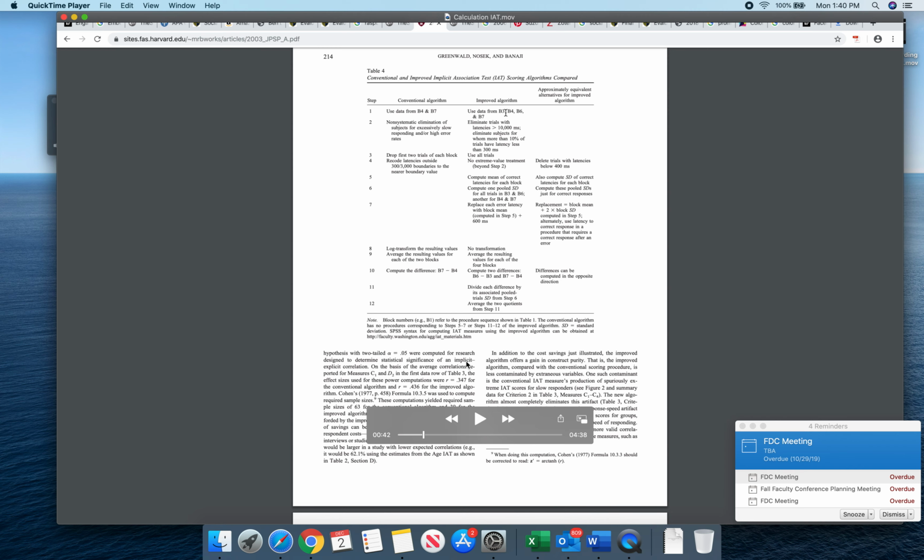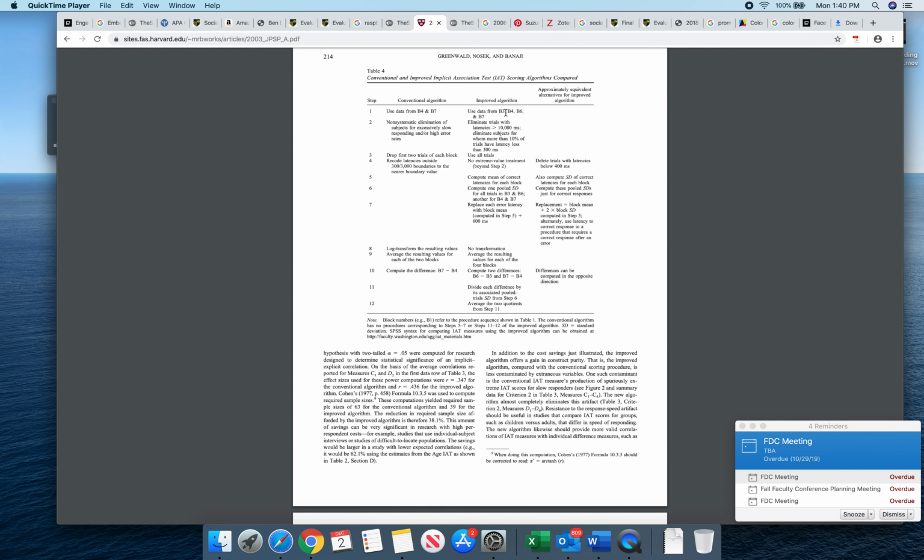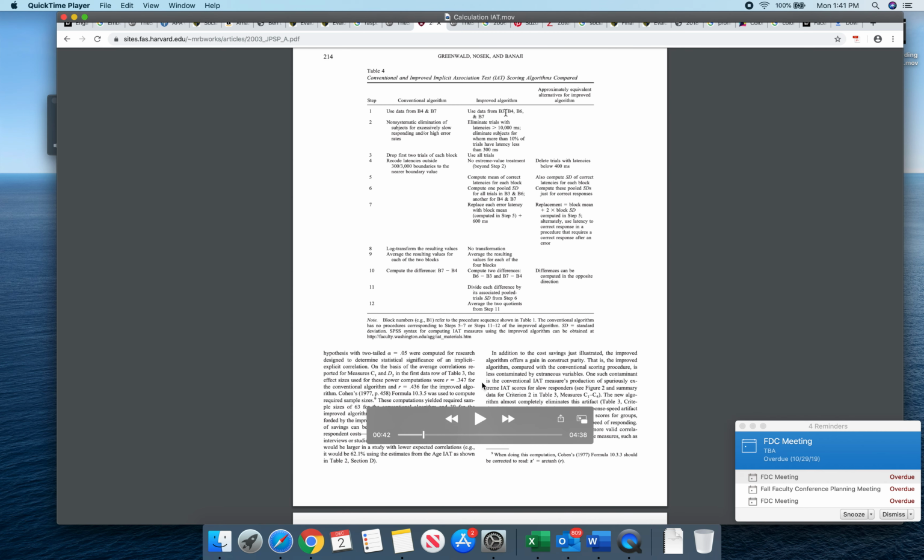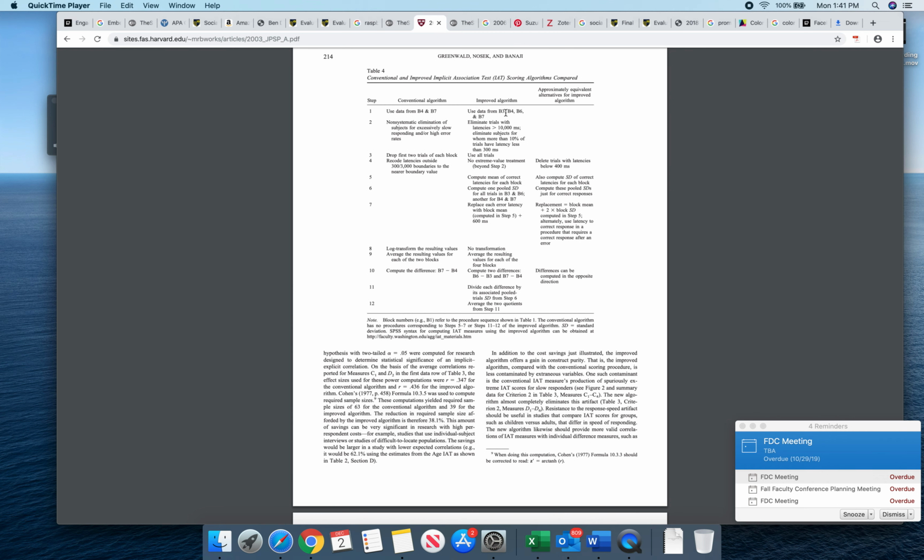So I want to explain to you how simple the data analysis problem is. Now I've given you that Excel file that has the different blocks in there. I think I gave you a practice block and a real block for each of the two trials. We can think of it as the congruent trials, white and good, black and bad, and the incongruent trials, white and bad, black and good, right?